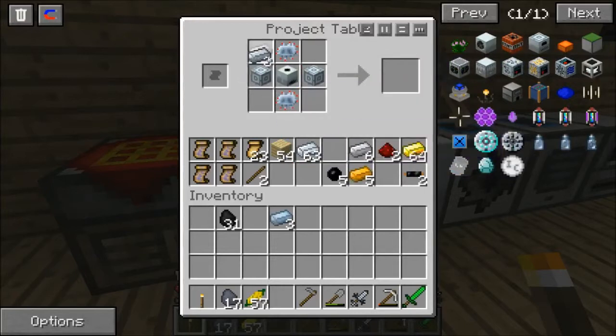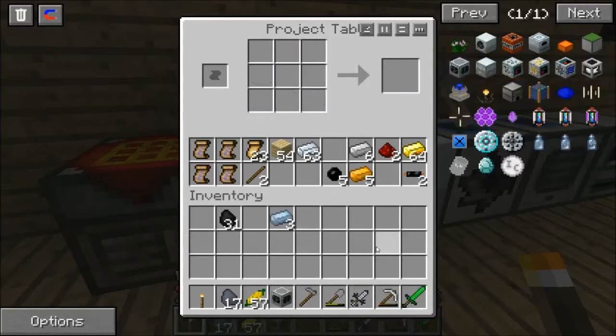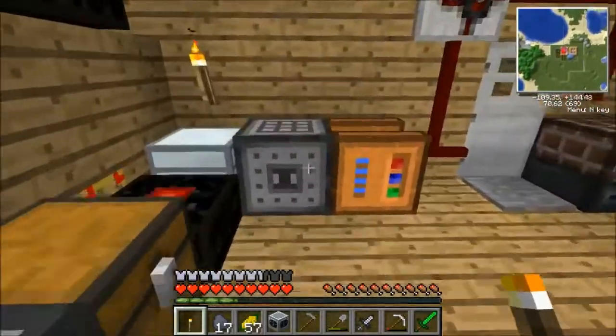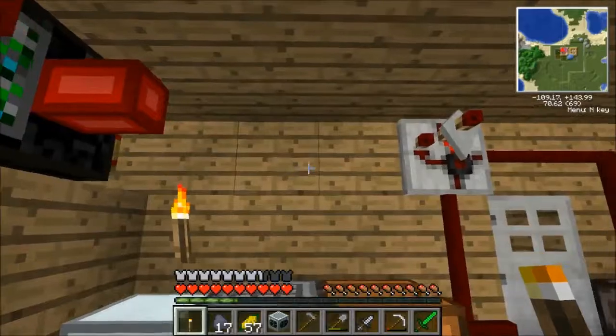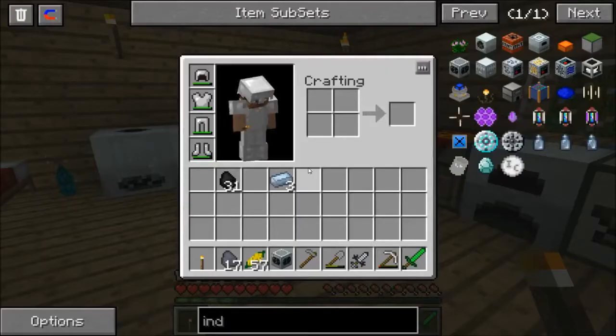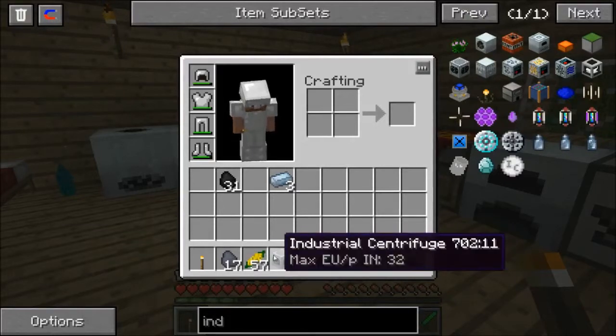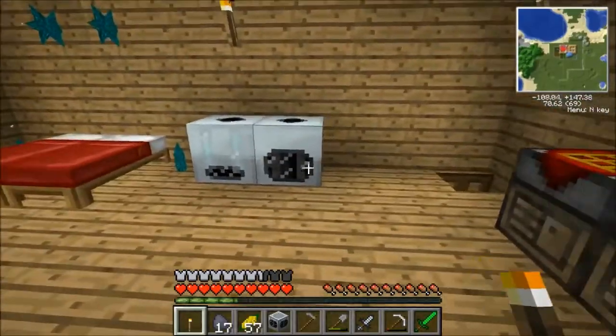And it's just refined iron around the edges. And there we go, an industrial centrifuge. Now, we put our rolling machine here. I don't know where we're going to put our industrial centrifuge. Well, it works off of IC2 energy because it's EU. So, we can put it right here.